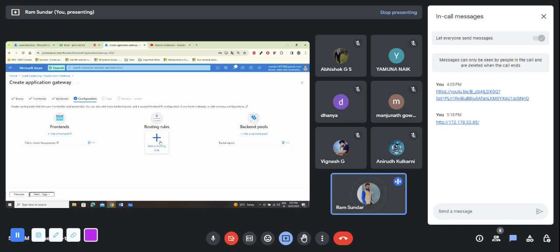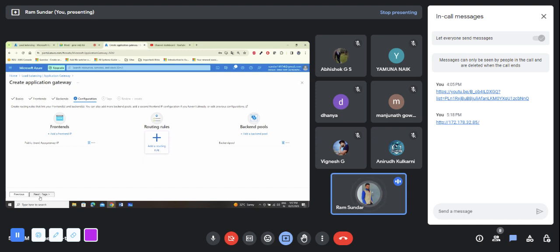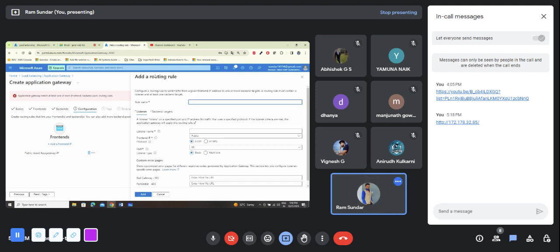Okay, so just click on routing rule, or we'll do one thing, we'll try to complete it and then create it later. At any cost one rule must be defined so that we can create it. It's not allowing, so I'll click on create rule. Rule name: rule 1.